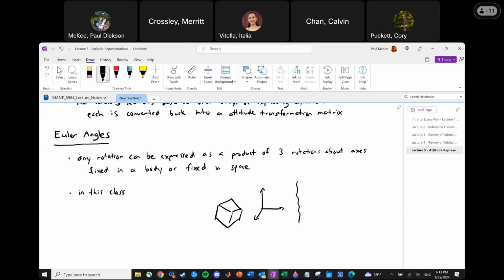Whereas if you have an aircraft, and here's Paul's fighter aircraft. There you go. That's a fighter aircraft. It can only rotate about its axis. It can do a roll, a pitch, or a yaw, because those are where it actually has control surfaces, right? So it actually kind of matters. You're rotating about axes that are themselves rotating, and that would be body fixed versus space fixed.